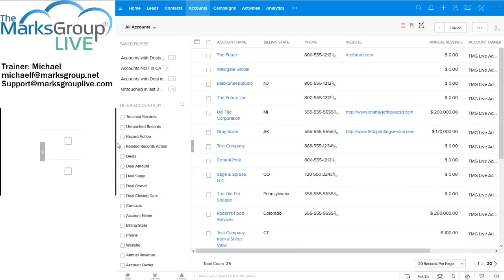When I click on that, Zoho opens up a bunch of filters that I can use to choose what I see. As you can probably expect, filtering the view does not change the data. It just shows me a limited part of my data. I might start with all accounts and then go down a bit to filter out accounts by one of these parameters. For example, I want to show accounts where there's an open deal. There has been an open deal in the last 6 months. And then I can apply the filter.